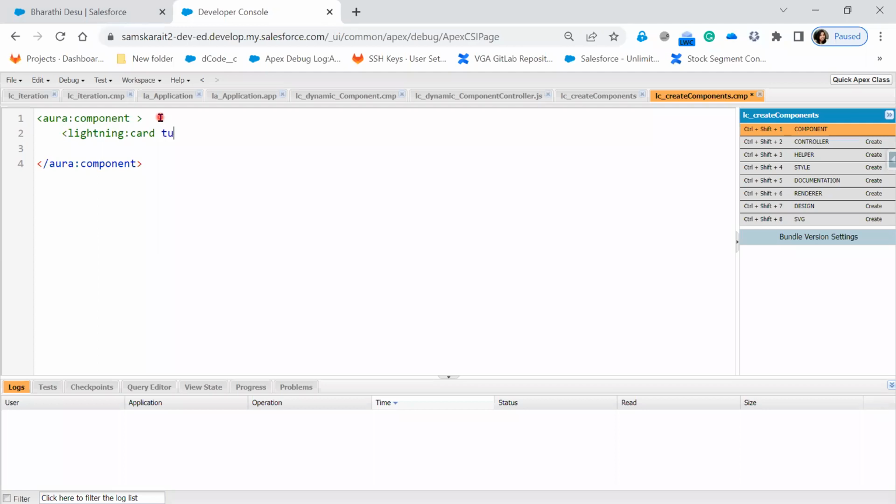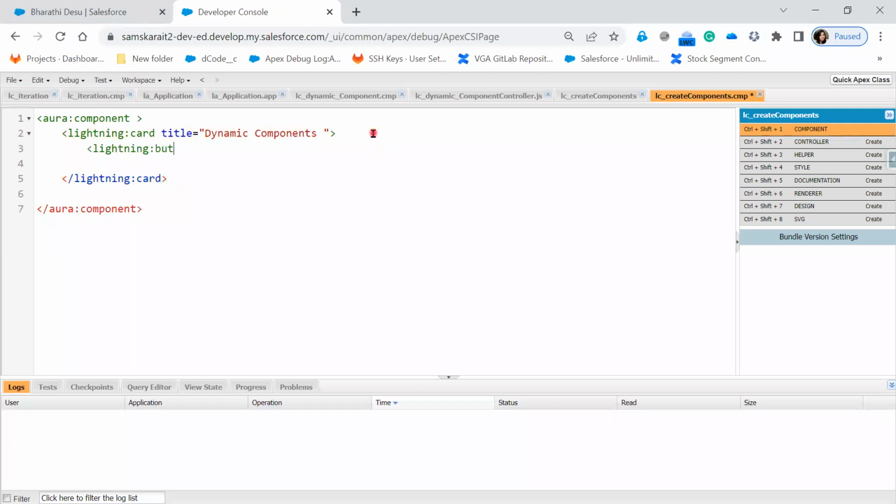So let's give a title, Dynamic. And within this, lightning button.